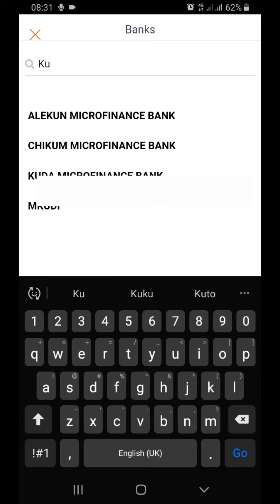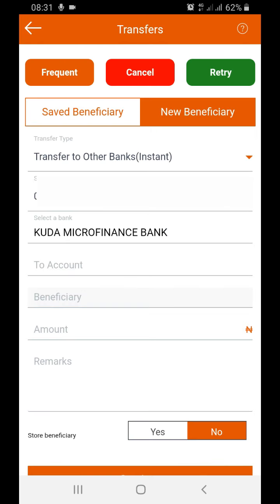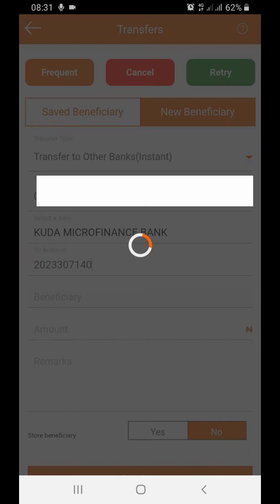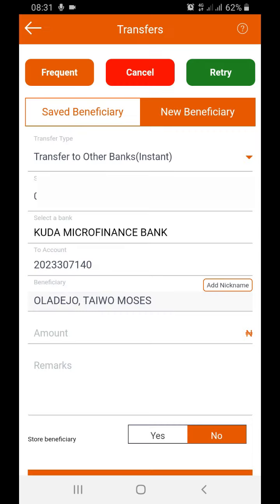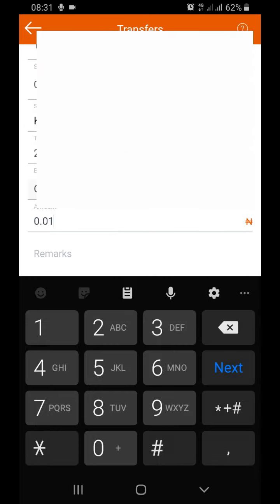So I'll just search for Kuda. So this is Kuda Microfinance Bank. Then I'll paste his account number here. And okay, the name matches Taiwo Moses Oladijo, and I'm transferring 1,000 naira.